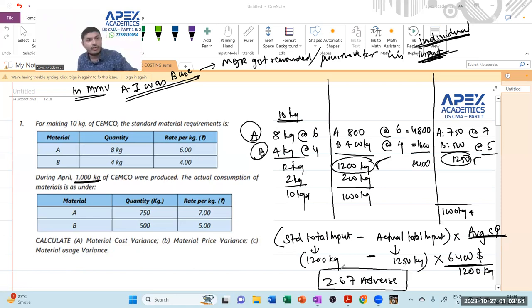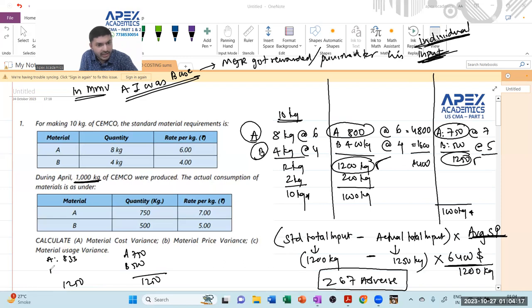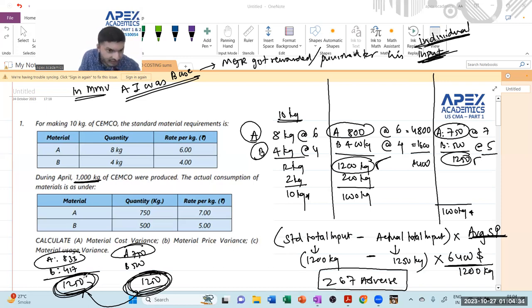What did I punish the manager for? See, in the earlier material mix, I punished him for these individual inputs. I checked individual inputs. I said, okay, you are 1250. Chal, we'll do 1250. I said, in actual world, you took 750 of A and B, you took 500. Over here, you were supposed to take 833, and here you are supposed to take 417. I penalized you for these actual inputs, not for this. I did not penalize you for taking more than what you were supposed to take. I actually went with your tantrum. I said, okay, 1250 na 1250. Chal khush rahe.